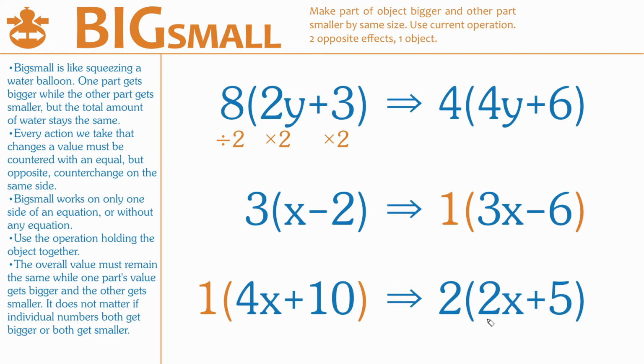So 4 became twice as small, 2, 10 became twice as small, 5. The invisible 1 in parentheses became twice as big, and so that's how I factor. So 4x plus 10 gets pulled apart to an outside-inside, but put them back together, and you'll see it's the exact same thing. So you know you did not lose any value. Beginning, end, middle, everything in between, value stays the same. You're fine. You're good. You know you're correct.